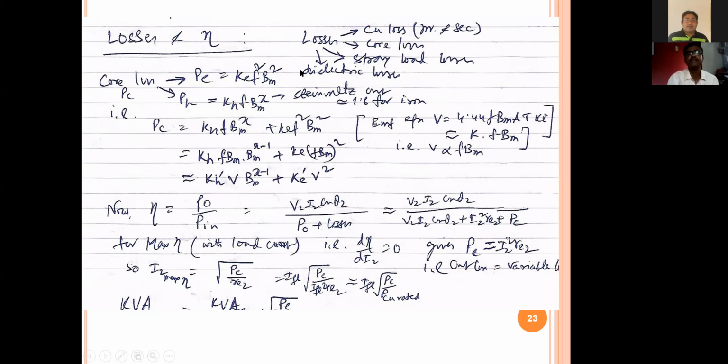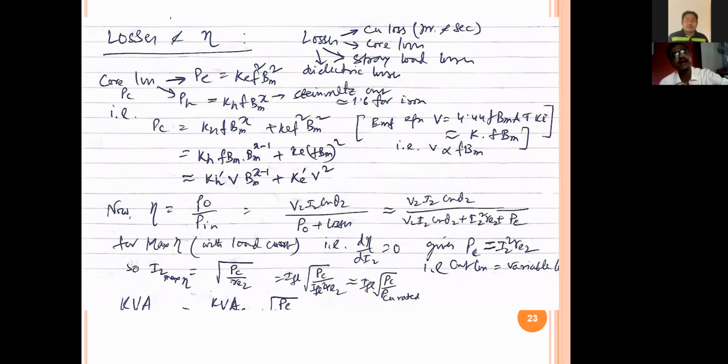So naturally, these two losses, stray load loss and dielectric loss, lose importance in order to calculate the efficiency and to judge the transformer performance parameters. Okay, so they are actually much lesser compared to the others. So usually we concentrate on these two for UG readings, but for other experimental things, you should account for these two losses also, stray load loss and dielectric losses.